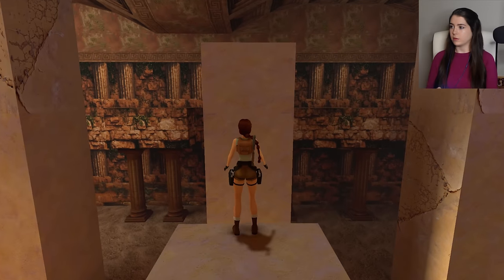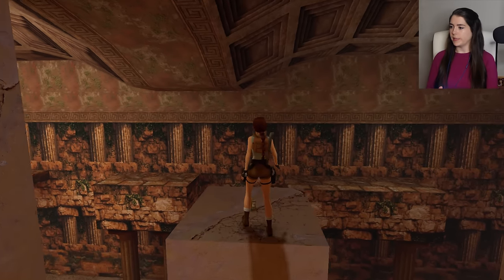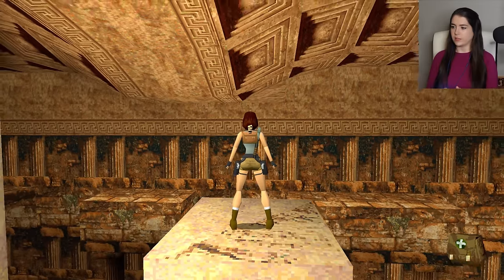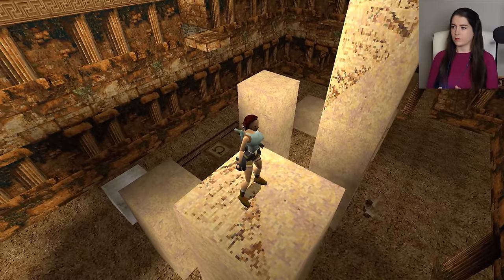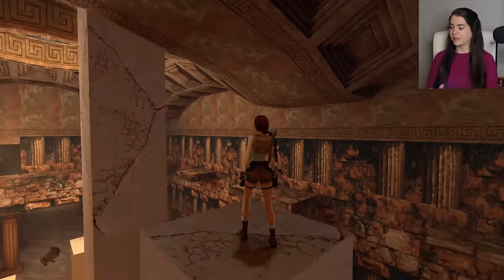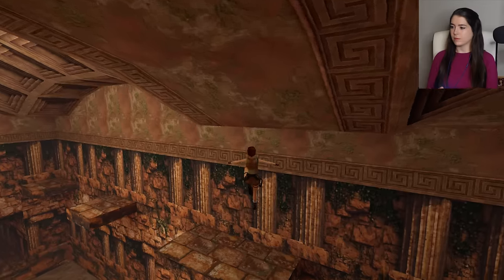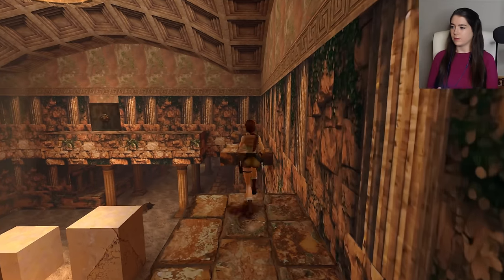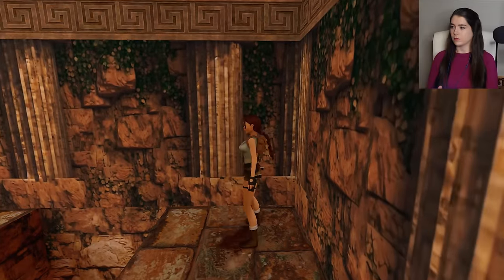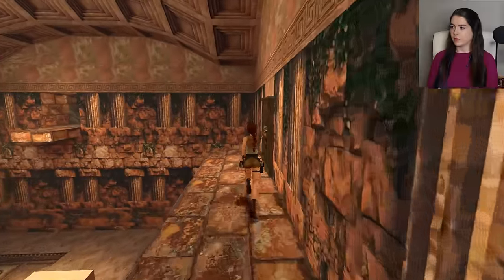Right, and is that just a jump forward as well? Don't know why. These pillars look kind of higher than they originally did for some reason. Like, it looks like she's not gonna make it. That's odd, isn't it? Maybe it's just an illusion of better graphics. Right. Whoops. Great.